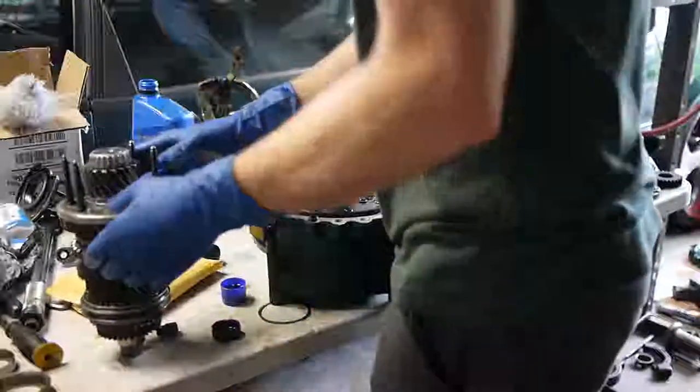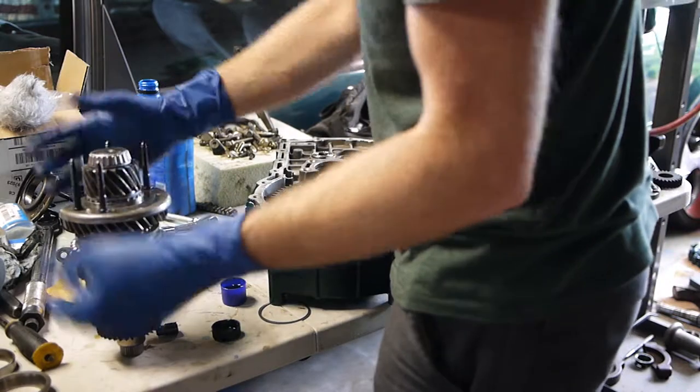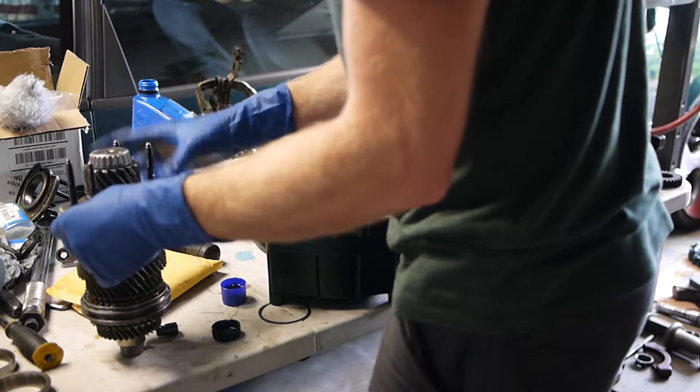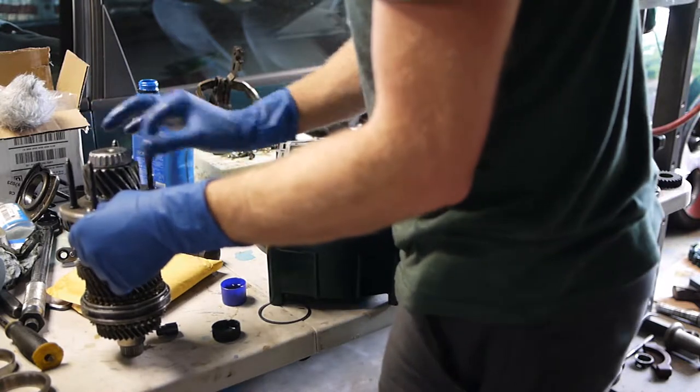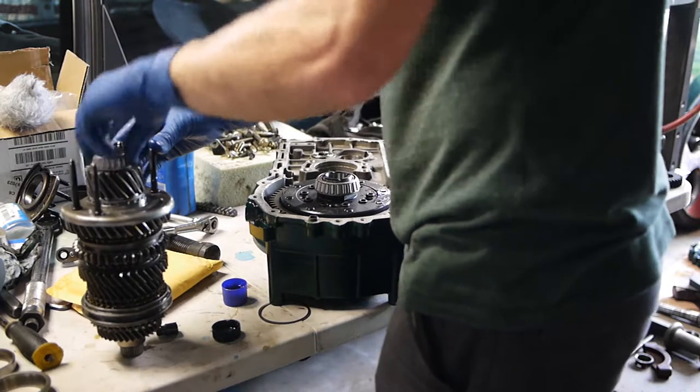So, ended up using a custom shim that I ground down, which I explained earlier. And man, it came out just perfect. So I'm totally happy about it. Throw some oil on this guy. Got my O-rings on.